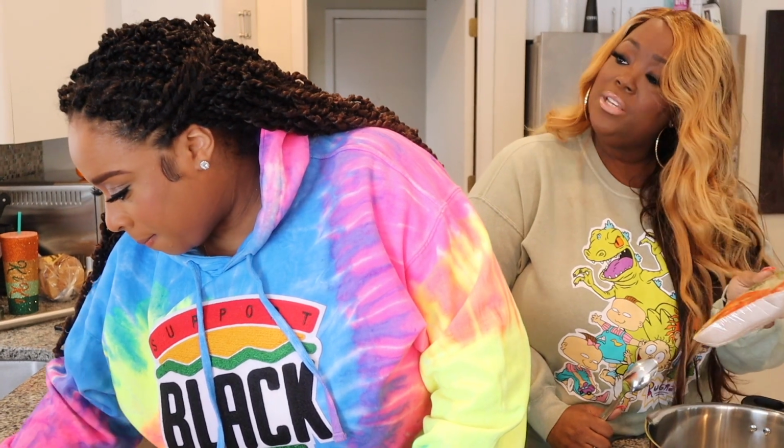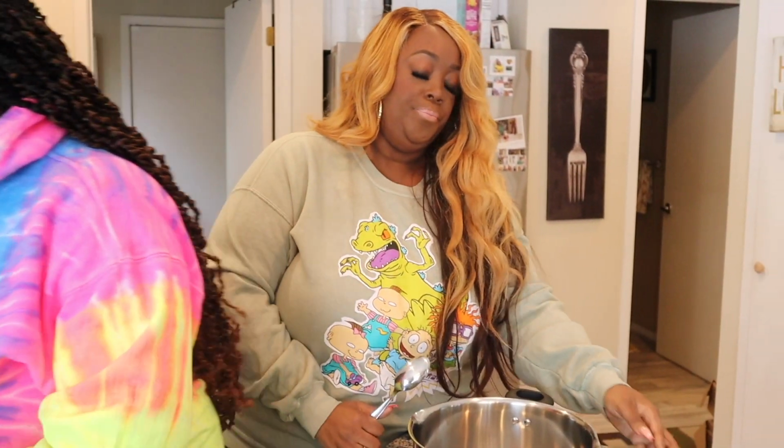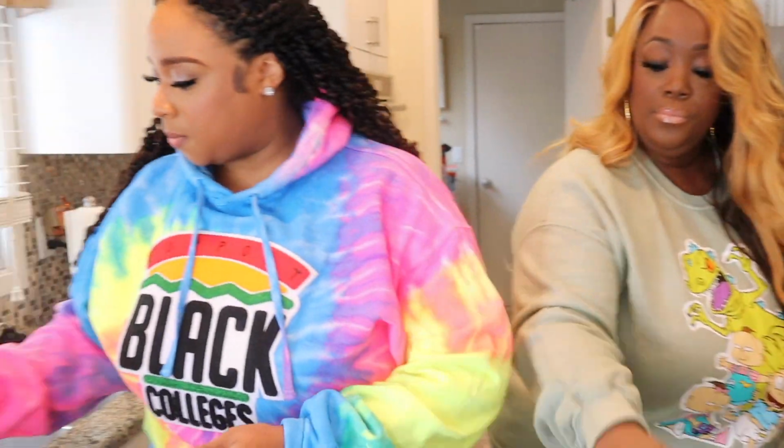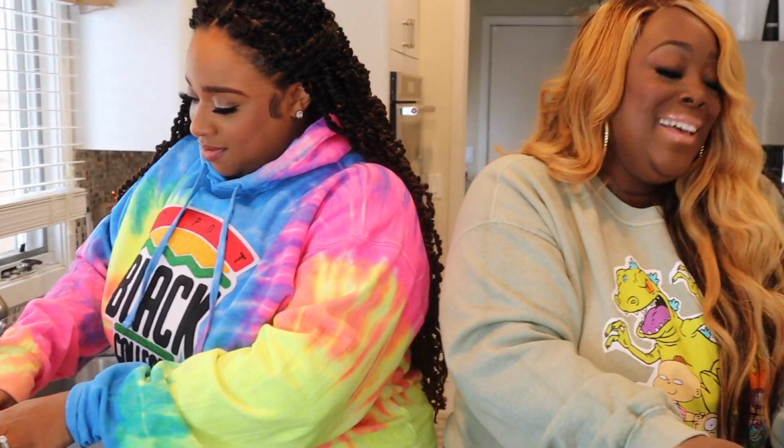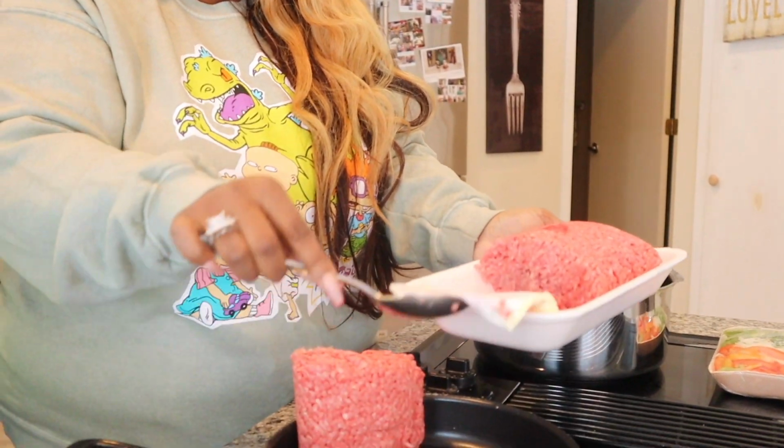This says fajita mix. You want to put all of this in chili? The onion. You want to just open this one? Yeah. Okay, so I'm gonna start cooking the meat. Uh-oh. You're supposed to be encouraging. She about to give us the wrap, the paper that soaks out the stuff.